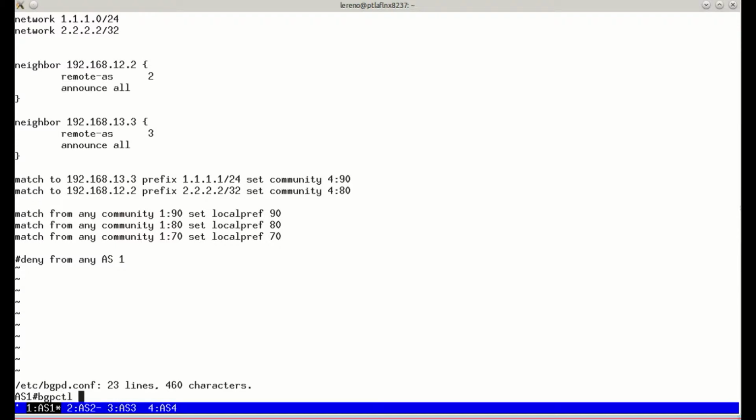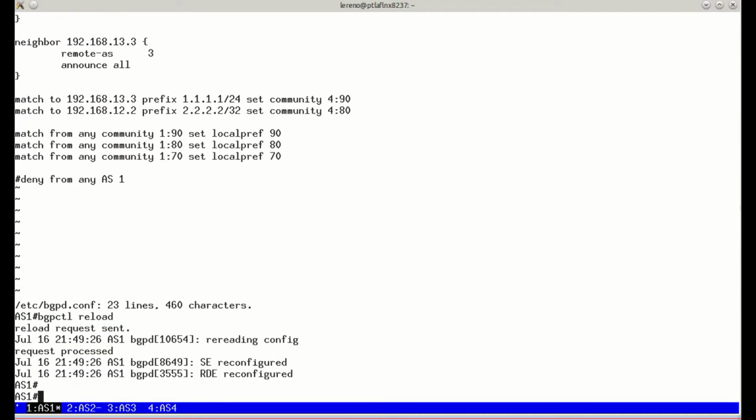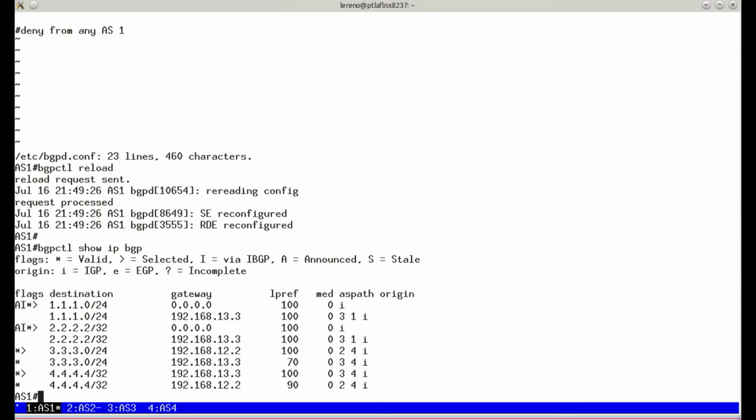We can test this by commenting this line. Need to reload, wait a moment. And now we see our own AS number in the path. Let's put back the original configuration.